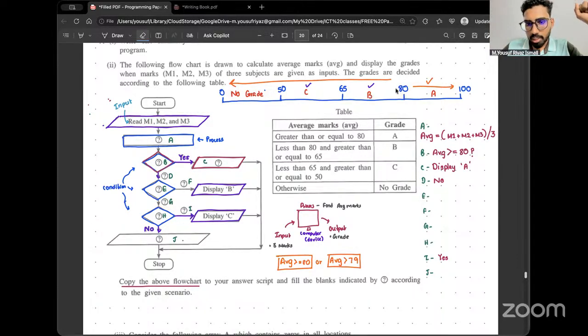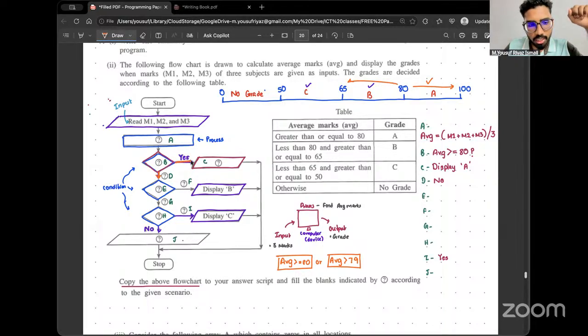For the grade to be B, one is yes, it has to be less than 80, but apart from that, it should be something else as well. And correct. It has to be greater than 65. The part about less than 80, we don't have to separately calculate. The reason is that if we are coming in the no direction, that means definitely the marks is less than 80. Why? If the mark is more than 80, we will be going in the yes direction.